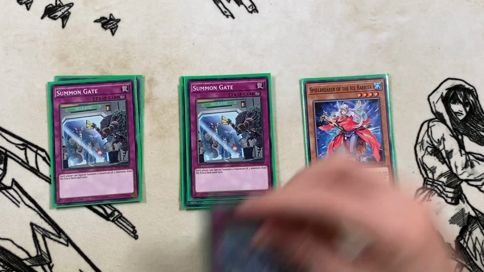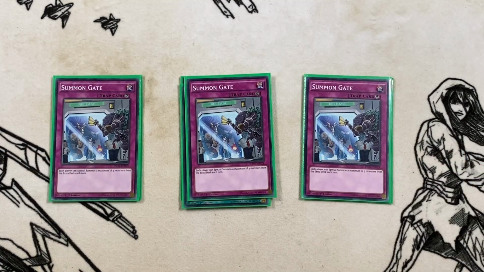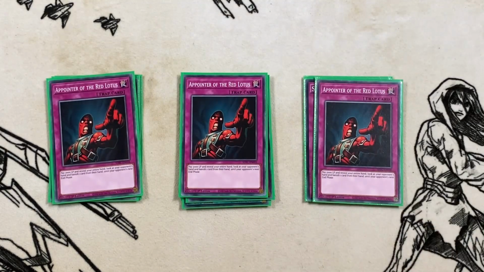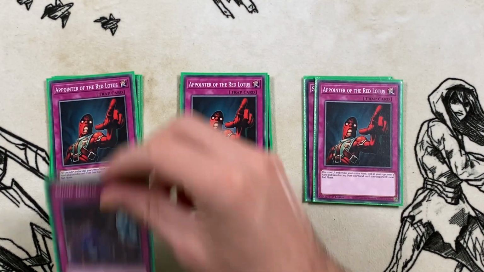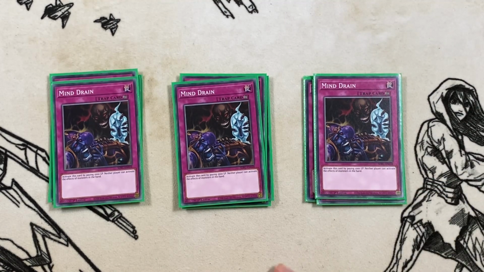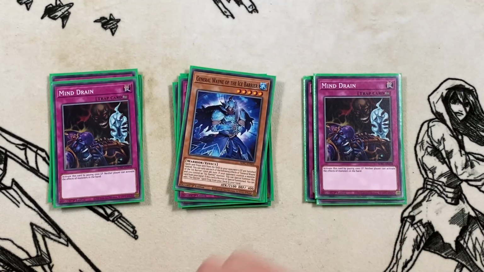3 copies of the card we did decide to put in, Summon Gate. Just hopefully it can stall out some people that don't play a Phoenix in their extra deck. 3 copies of a Pointer if we're worried about trying to snipe those back row removal cards. 3 copies of Mind Drain, just to shut off hand effects. Then we've got 1 copy of Heavy Storm Duster, and 1 copy of Wayne to round out the side deck.